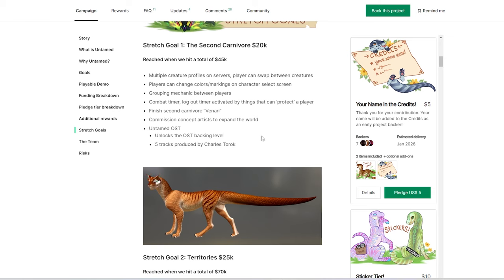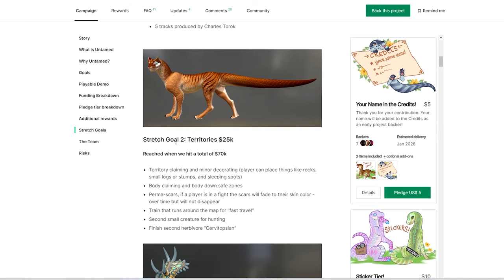Man. So then they do their stretch goals. The second carnivore, which is going to be, I think, this one. Look at the face. That's pretty. At 20k. Okay, so you can still pledge. Then they do a second carnivore.